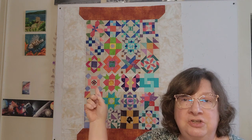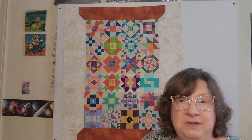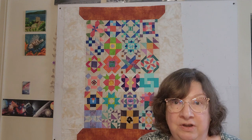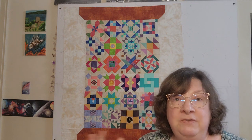I went through my stash and I found this lovely cream. All I had is exactly what you see, with maybe a couple of pieces left. And I found this brown that I thought blended very well with the blocks, but that's all I had, exactly the width that you have. It was like serendipity. I'm like, this is perfect.